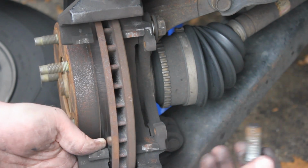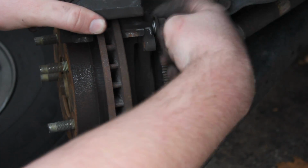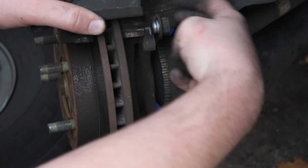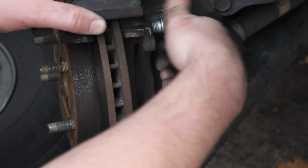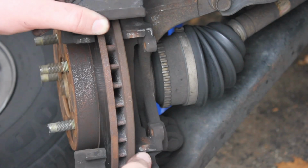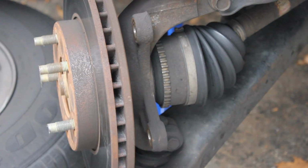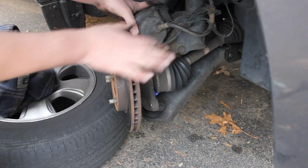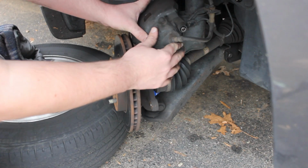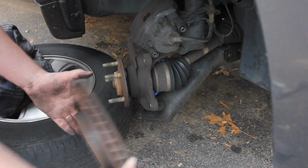Alright, it's a big old hook and bolt there. I'm gonna set this guy kind of out of the way right there. There we go. This guy's gonna come right off. Let's just set him down. And let me zoom out so you can see me. Oh, right up here. And there we go. Your rotor comes off just like that.